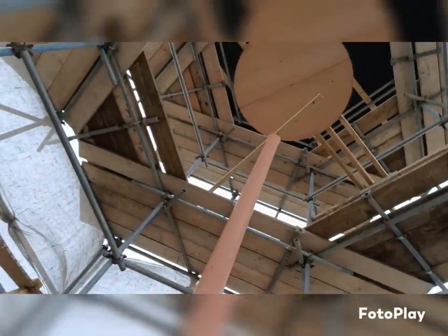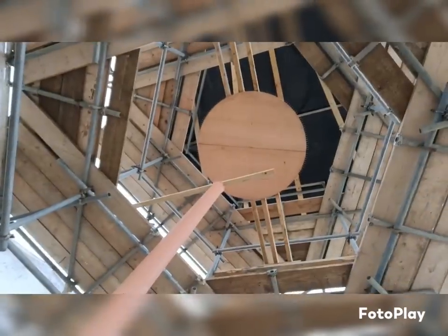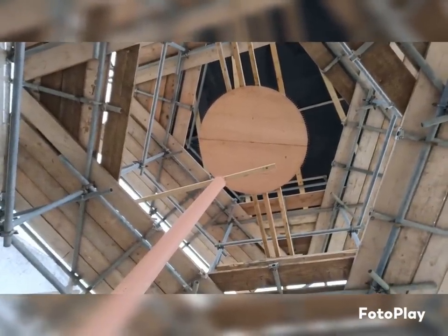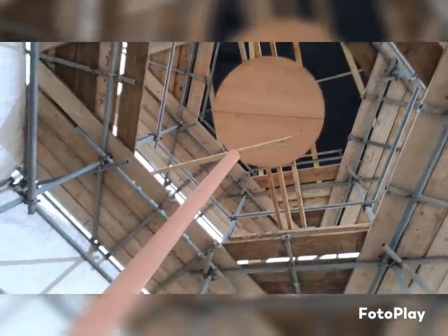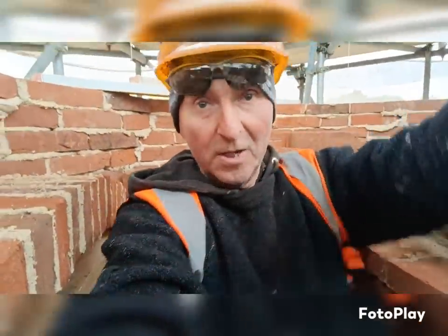And then we're aiming, you're not really going to see them, but on our template up there, we have two circles we're going to drop, either a laser or a plumb bob, just so when we get the bend on, we can get the second straight run dead right for where we're heading up there. That's the plan anyway.